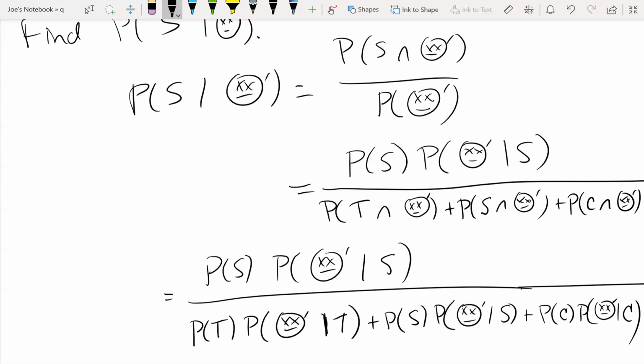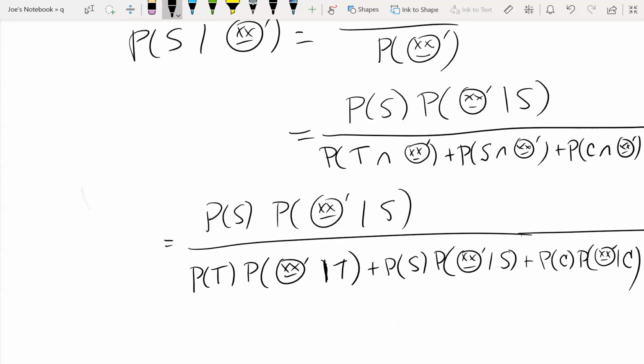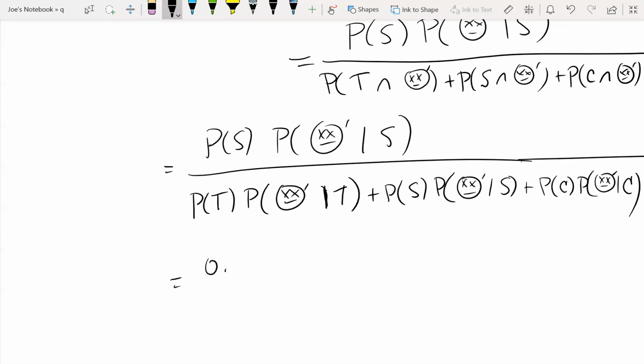The reason we had three pieces here is because when you survive, you could survive and be stable, you can survive and be serious, you can survive and be critical. So that was why we had three pieces there. Now we should be able to fill in all the rest of this. What's the probability that you were serious to start with? 0.3. And if you were serious to start with, what's the probability that you survived? It should be 1 minus the probability that you died, correct? So this should be 0.9. It said 10% of serious patients died, so 90% of serious patients survived.